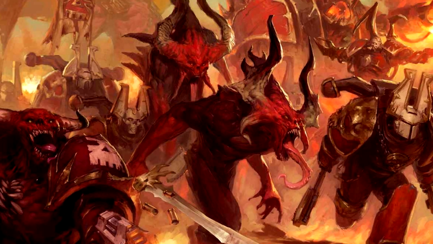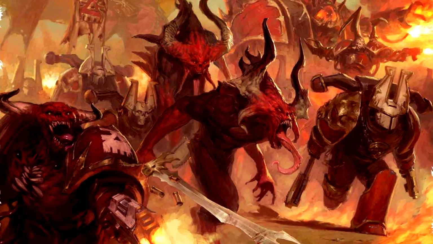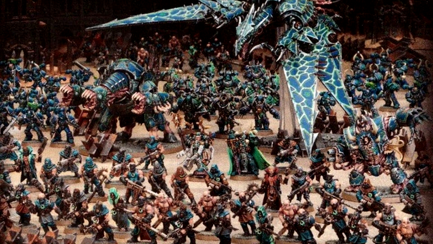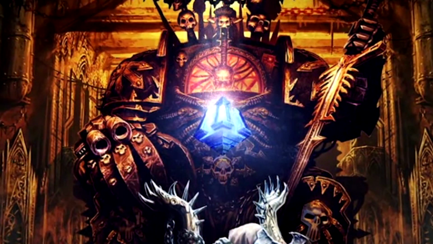You can always cover your main army's weaknesses with allies unless you're playing Necrons or Tau. Now let's talk about the different types of armies you can make with Chaos Space Marines. You can make a Horde army with a lot of cultists. You can make a Deathball army with cultists plus a ton of strong characters to follow up behind them.